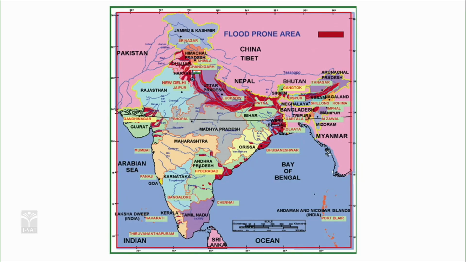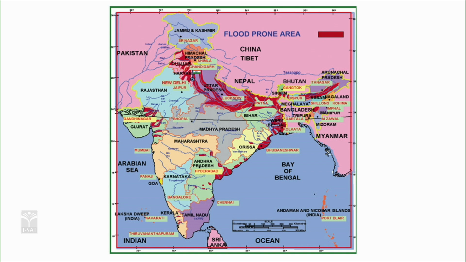In this process, in terms of Mains especially, whether it is a flood prone region, a cyclone prone region or a drought prone region, drawing a map to a quarter of your page is very important, mentioning the regions which are subjected to the specific disaster. For example, the map being depicted to you is a flood prone region, identifying the different regions of your country which are subjected to floods.